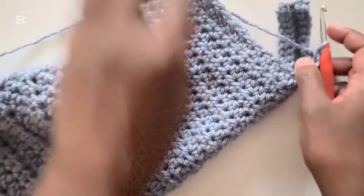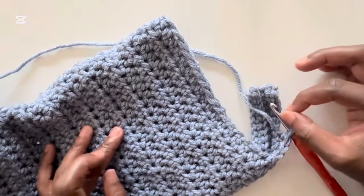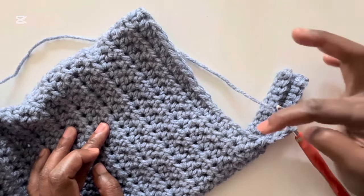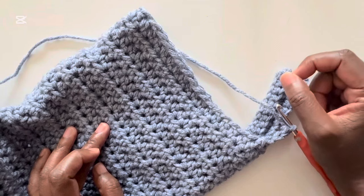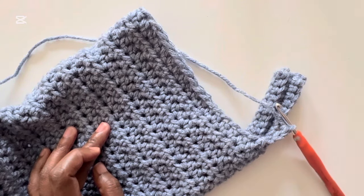To complete this ribbing, you'll repeat rows 2 and 3 all the way around the bottom edge of the sleeve. Decide on whether you want to work 2 slip stitches or alternate between 2 or 3 slip stitches, or even just work 3 slip stitches all the way around. It really is up to you and how tight you want that ribbing.